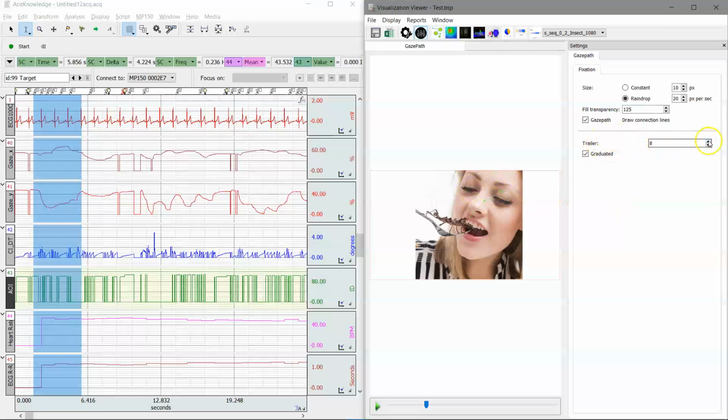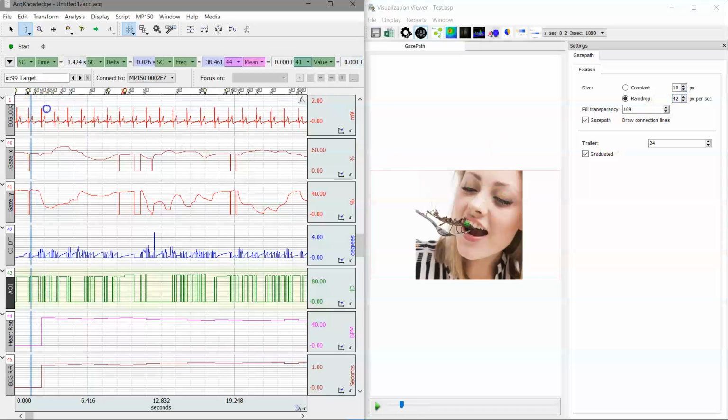So here, I'm going to make this much longer. And I'm going to reduce the transparency so that it stays darker longer. And let's increase this a little bit. Okay, and now we come through.